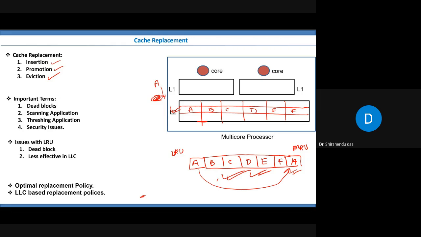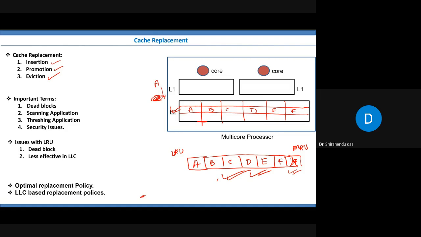This is logical thinking, because if we think like this, then we'll move it from LRU to MRU, and then it is easy to understand. But in reality, what we will do here is just change the values, right? Suppose how will we maintain this change? Initially, at that time, how do we maintain it?